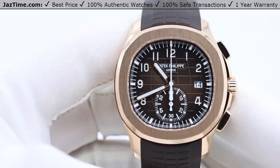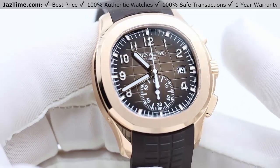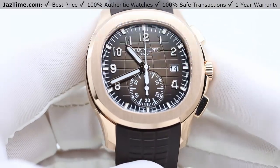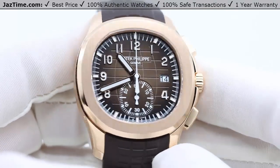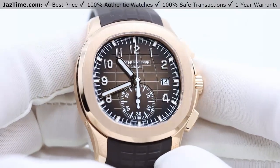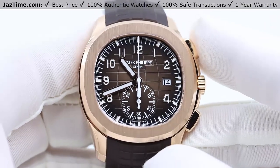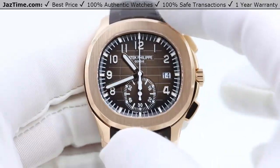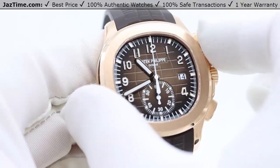Okay, so now let's actually talk about it for a little bit, since I've given you some history and built it up and why this one is so great. Now, I would probably say that the number one thing that comes out that is very important about this watch is that it's 42 millimeters. In fact, it's 42.2, and that is the longest distance across the bezel, which is the 8 o'clock to the 2 o'clock position. If you measure that, it's 42 millimeters.